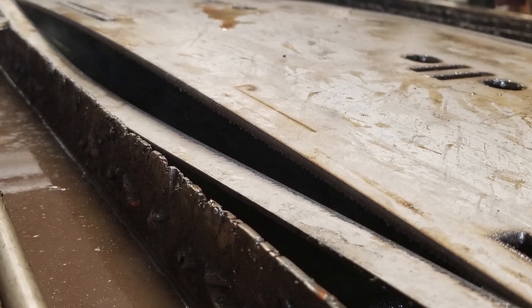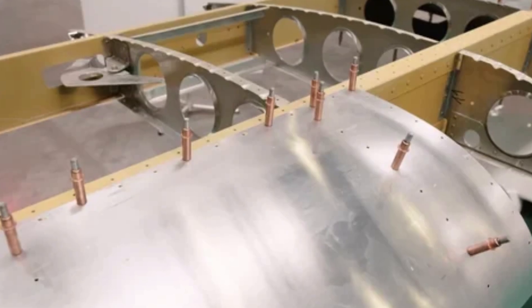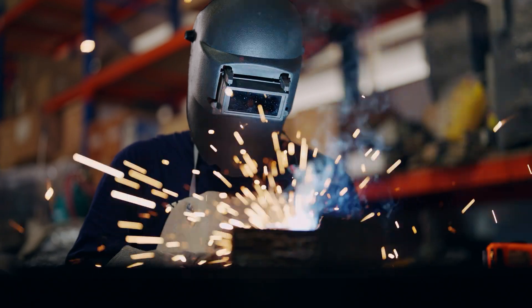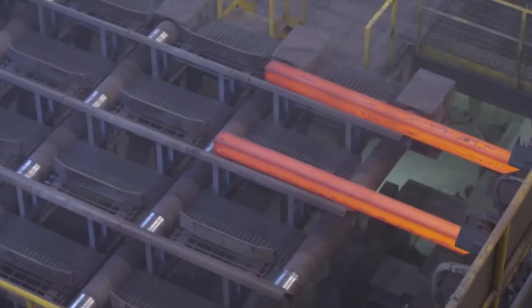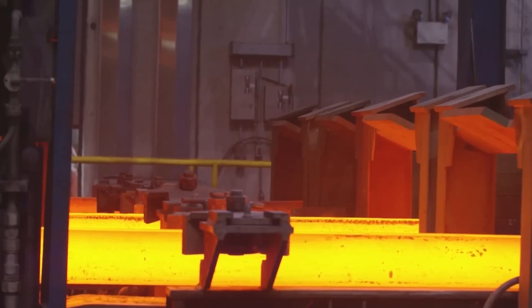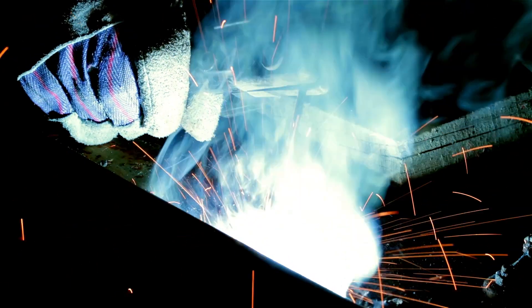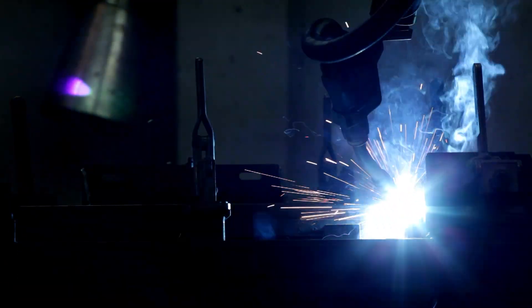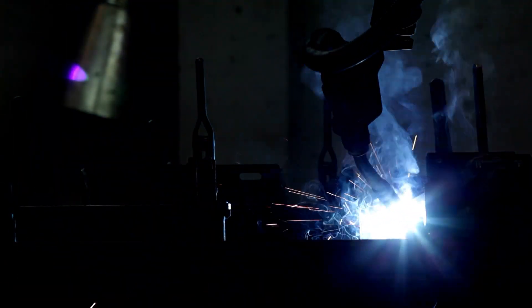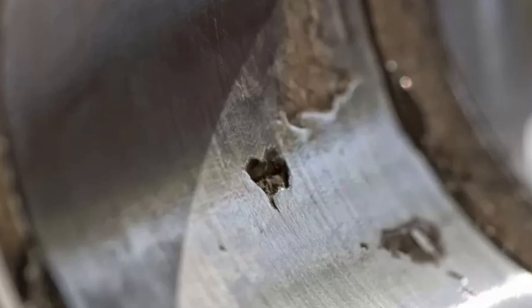Steel warps when it's welded, and these wings weren't single pieces. Like most aircraft, the MiG-25's wings were built from hundreds of individual ribs, spars, and skin panels. But welding these components brought extreme heat distortion. Every part had to be pre-shaped to account for how it would deform as it cooled — compensating mathematically for future stress before the first weld was even made. Precision jigs the size of freight cars held the pieces in place during spot welding. Each weld was X-rayed because at Mach 3, a tiny hidden crack could be fatal.